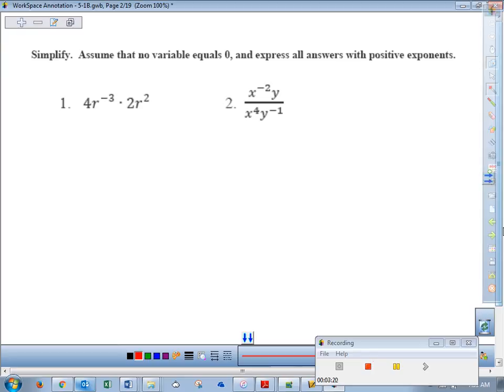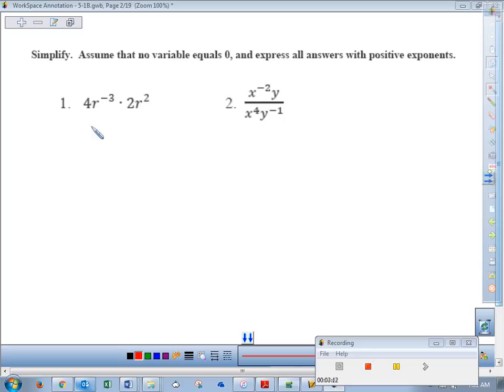But in the first one, I want you to realize this. Do you have any fractions? No. Do you have any quantities, like where the whole thing is raised to a power or anything like that? Is there any of that going on? It's just stuff that needs to be multiplied together. Even though there's negative exponents, we'll deal with those later. Let's clean it up. Numbers times numbers. Get it done.